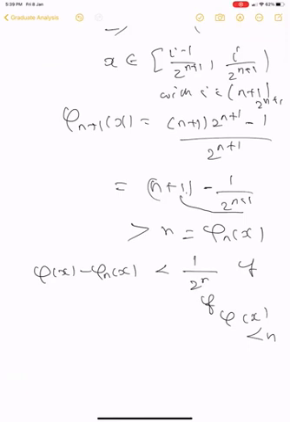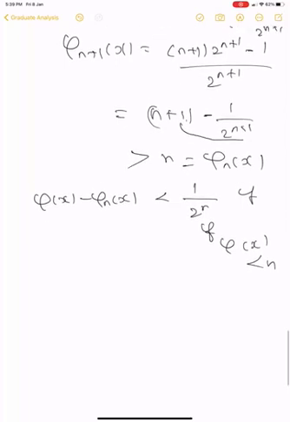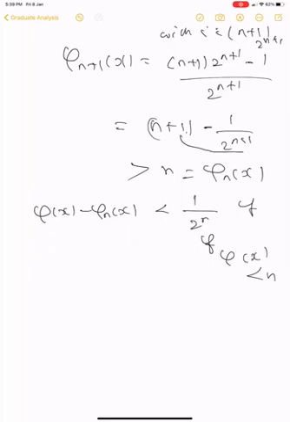Can it be an extended real valued function? That may be a problem. If phi of x is infinity, then phi n of x will increase to infinity, exactly. So that's not a problem. So first thing is, if phi of x is equal to infinity, then we know that phi n of x will always be equal to n, which will increase to infinity. That's no problem.